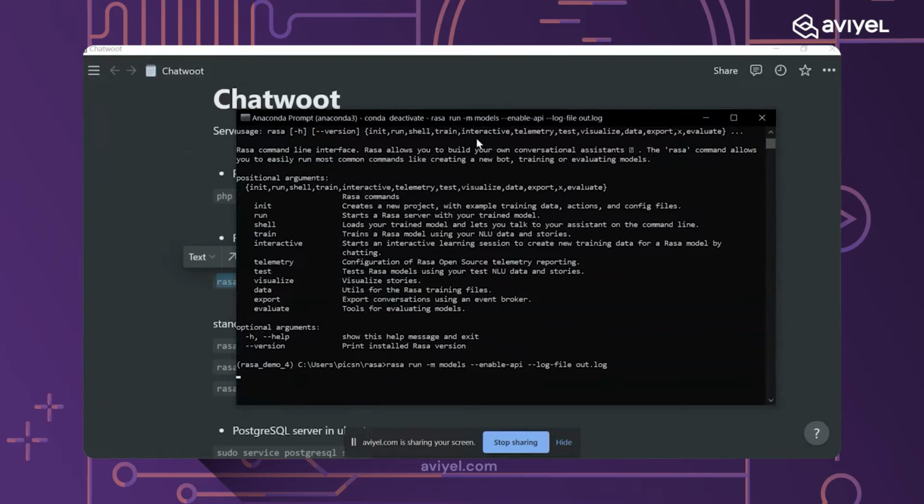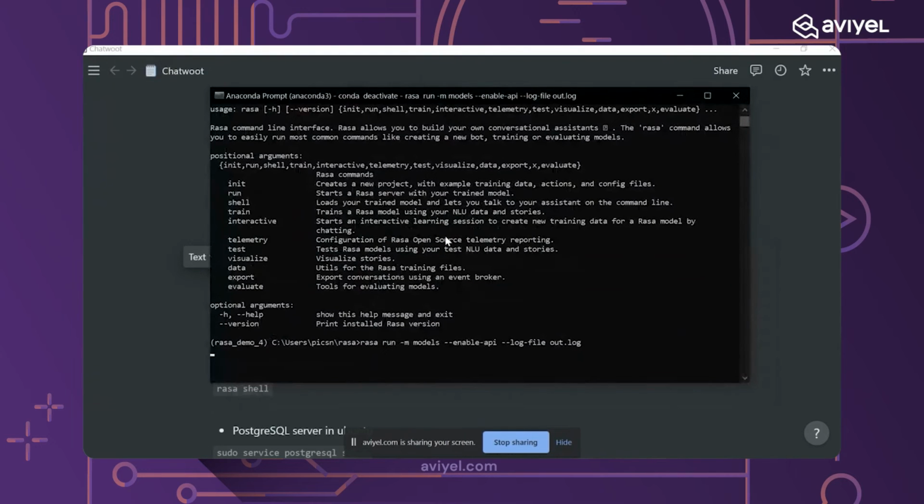What this will do is create a model and then start the Rasa server. The Rasa server is currently running at port 5005.